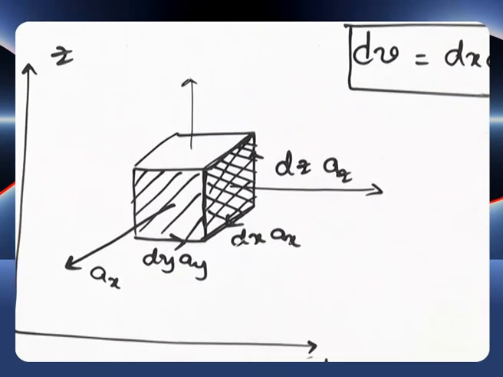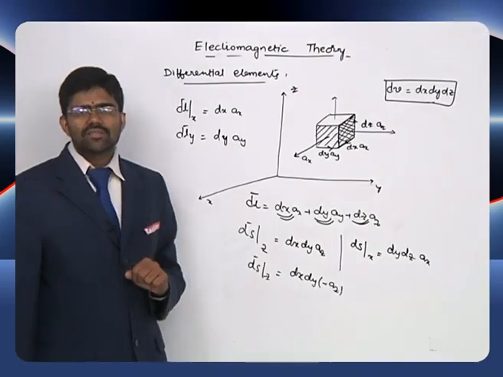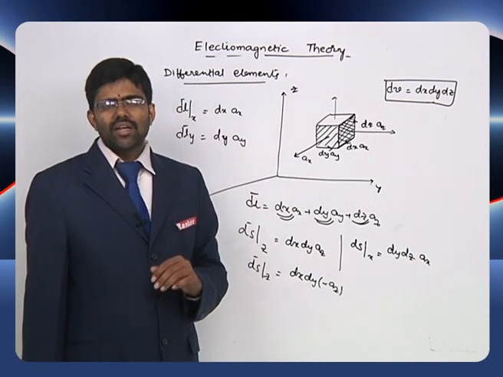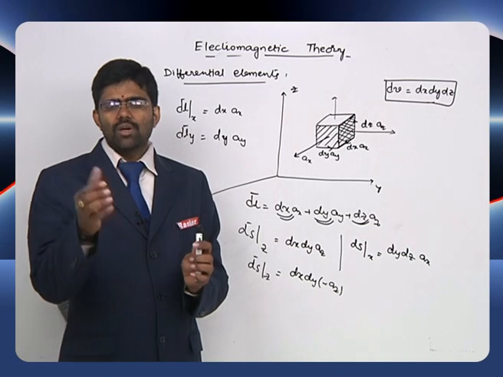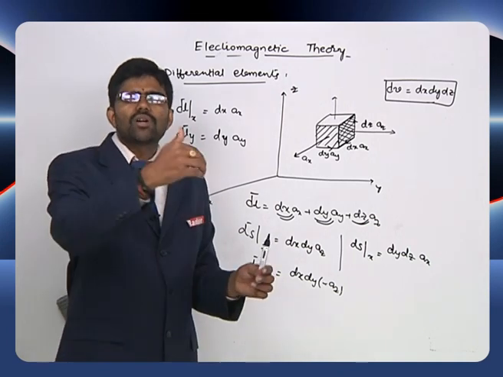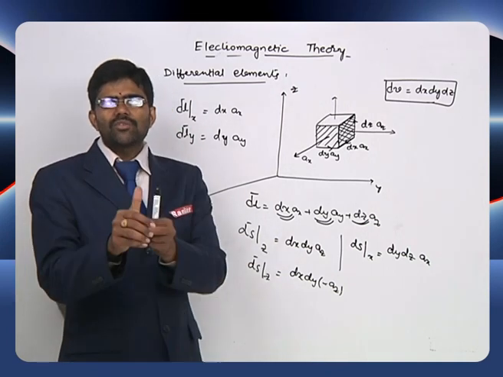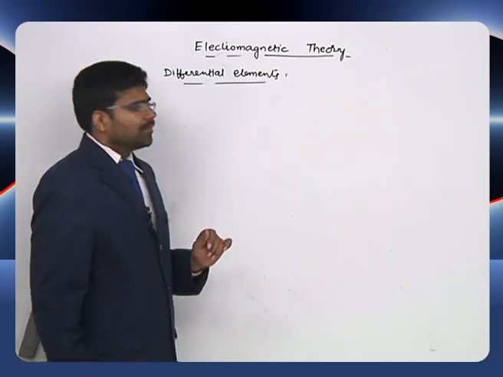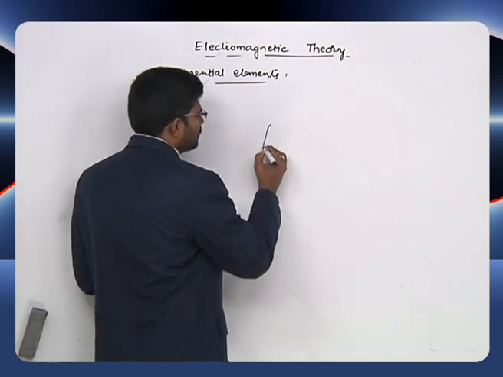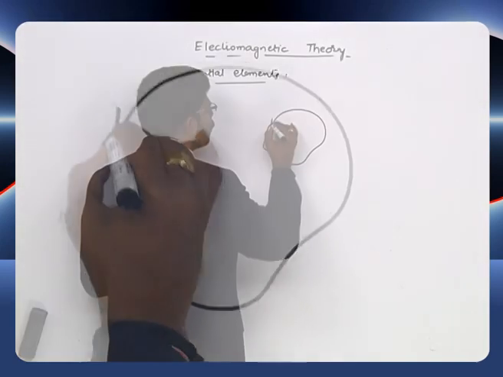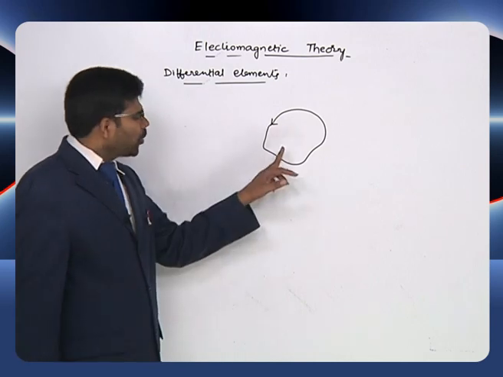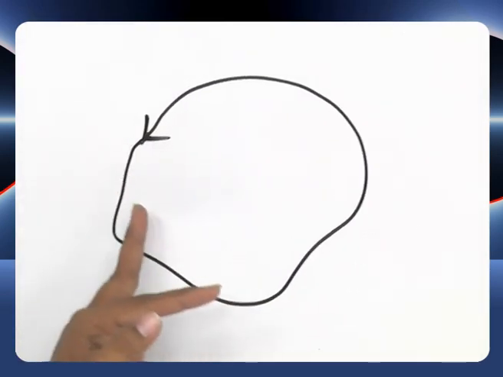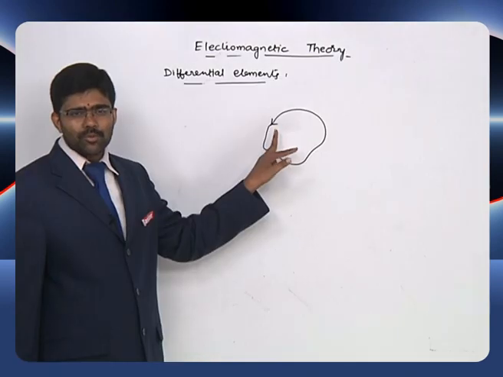If you have no volume, only a surface, then once again just follow the right-handed thumb rule. The right-handed thumb rule means you place your folded fingers along the direction of the curve, and the direction of the thumb always gives the direction of the surface. Randomly consider some surface. Let us take this surface, and we have no volume here. Even though we have no volume, we need to obtain the direction of this particular surface.